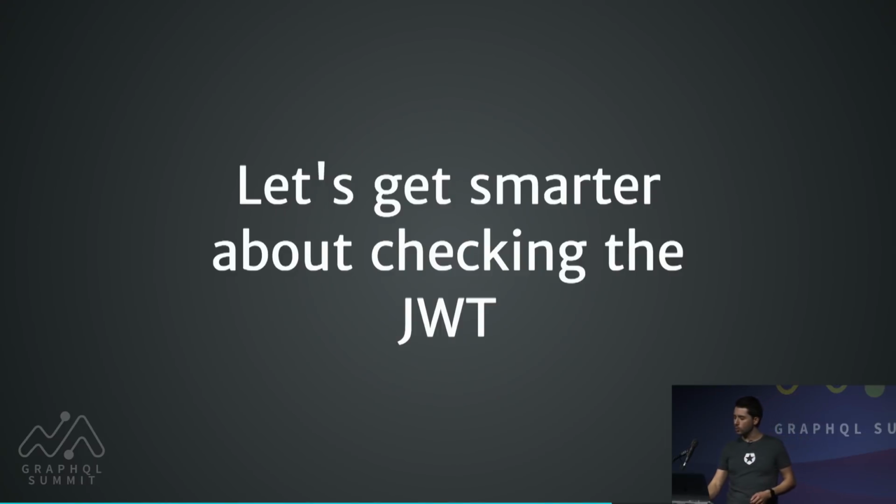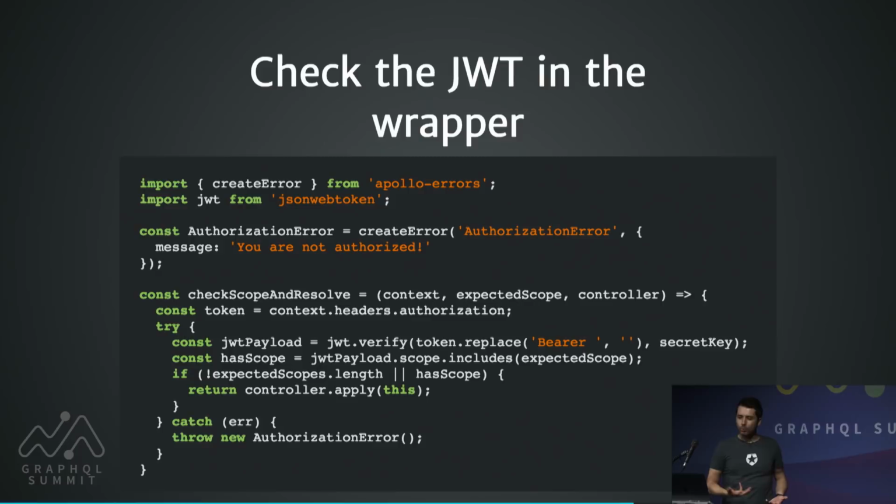So instead, what we can do is we can make our resolver wrappers a little bit smarter. And we can take that verification piece and we can just move it into the resolver. So now instead of having more of an all or nothing thing where we're going to get the token past that middleware or not, what we've got instead is a verification that's happening right in place. So what you see here is that we're taking in the authorization header that's going to exist on the context. And then we're doing a JWT verification right in place here.